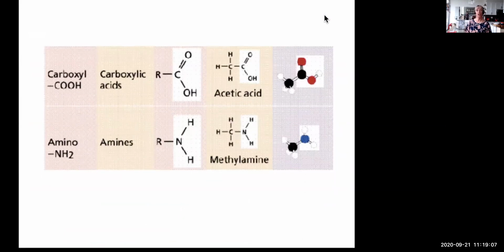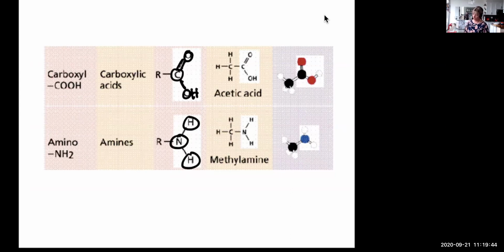Carboxyl groups, they are your acids. So a carboxyl group is a carbon double bonded to oxygen, but singly bonded to a hydroxyl group, which the hydrogen of that group is readily given off. So that is what an acid is. It's a donator of hydrogen. So it readily gives off hydrogen. An amino group is another type of functional group. It has a nitrogen with 2 hydrogen atoms attached to the nitrogen. An amino group is basic. So that's the property of an amino group, like methylamine, for example.